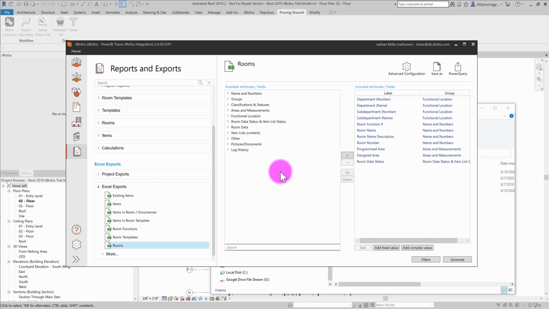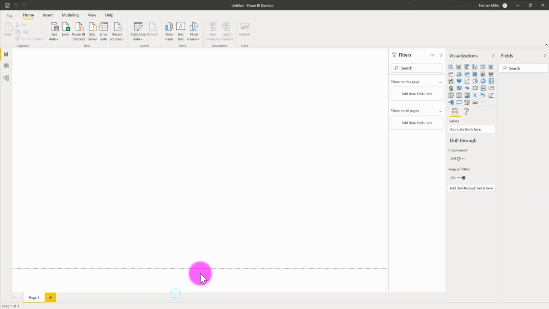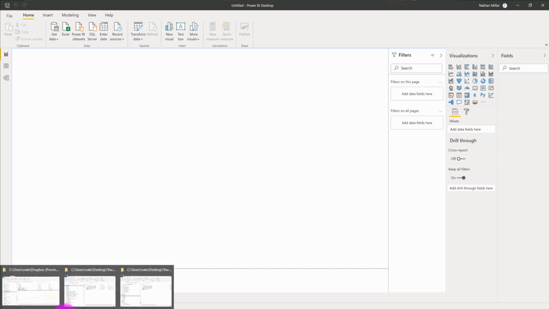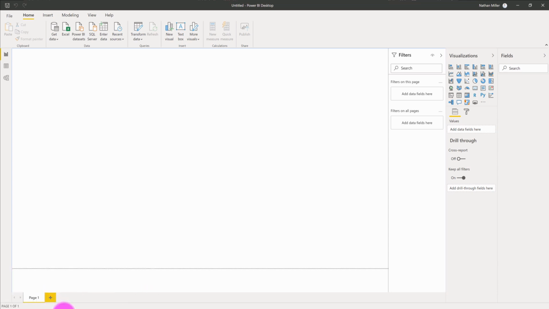So let's start building up a dashboard inside of Power BI. I'm going to jump over to Power BI here. The first thing I'm going to do is make a connection into the Tracer database. So I'm going to find my data files.